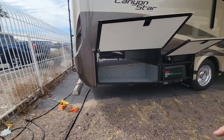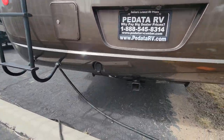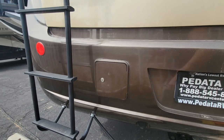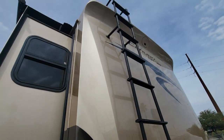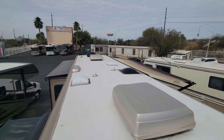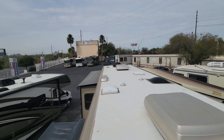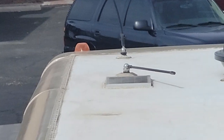Your hitch on the back should be a 5,000-pound — confirmed, 5,000 on that tag. There's a 7-pin connector right there and fuel fill in the rear. We've got a ladder, so let's jump up and check out the roof next to that backup camera. Up top, you can see the awning on the right passenger side, both slide toppers on the left for your slides, A/C, a couple of skylights, and a little solar panel. Good-looking roof.